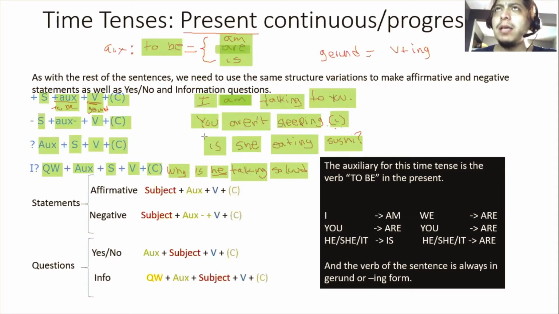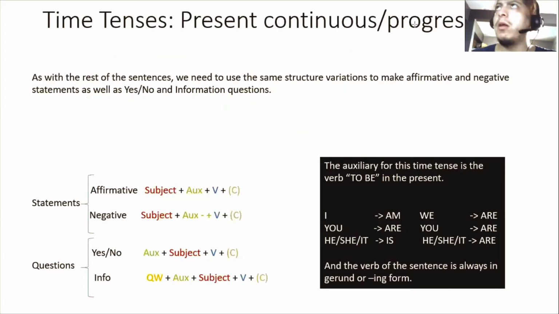Why is the verb with ing? Because this is the present continuous or the present progressive. Every time you have a continuous or progressive tense, you always need the verb with ing. Okay? So this is very important. Remember that the verbs in gerund, let me just eliminate all of this. I hope that you remember all of it.